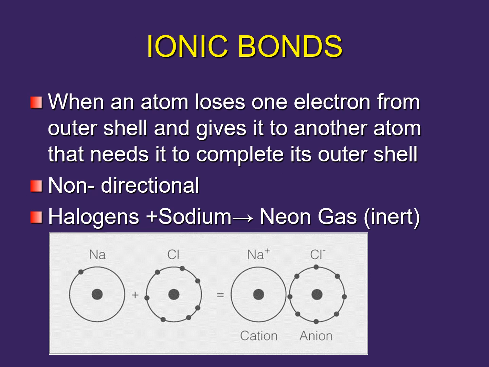Ionic bond. Halogens are elements which can attain an inert gas structure by acquiring a single extra electron, such as fluorine, chlorine, bromine, and iodine. In this figure, sodium will lose an electron, leading to a positive charge, and chlorine will accept or take that electron, which will result in a negative charge, to reach a state similar to a neon gas. The difference between ionic and covalent bond is that ionic bond is non-directional because ionic bonds are a result of the electrostatic field that surrounds the ion.